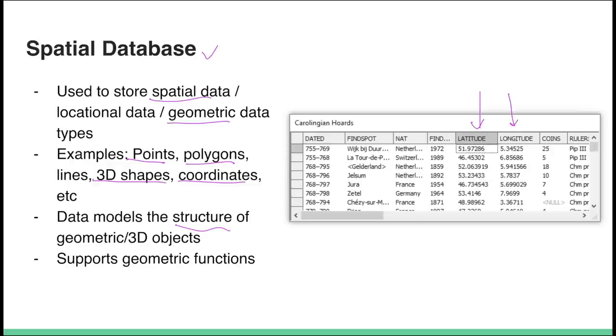Also, there are specific RDBMS, relational database management systems, that have functionality related to spatial analysis. These will have functions that specifically allow us to deal with coordinates or groups of coordinates. They may also be tailored in other ways to more optimally store data that relates to space, geometry, or location.